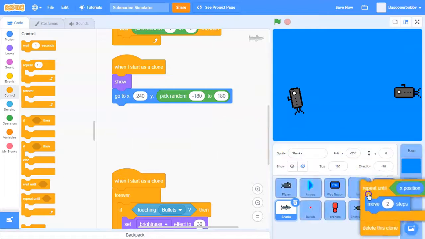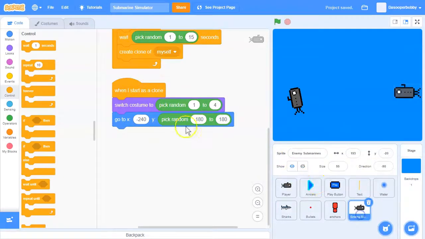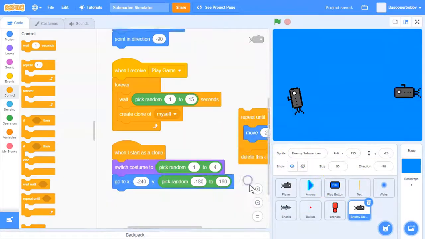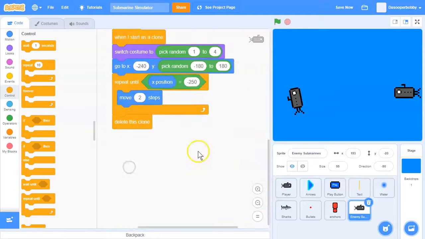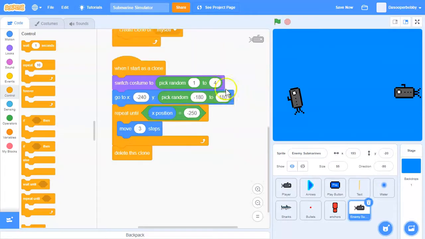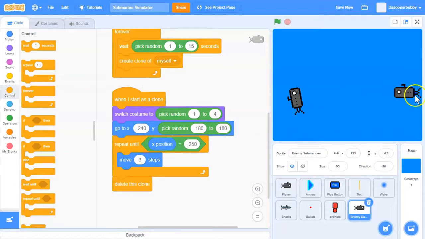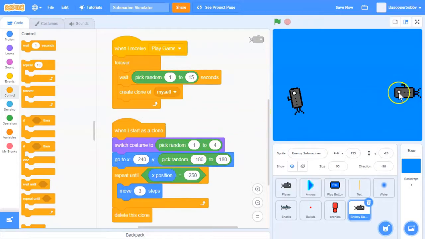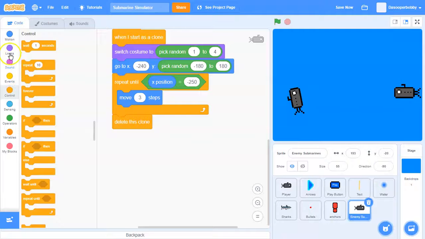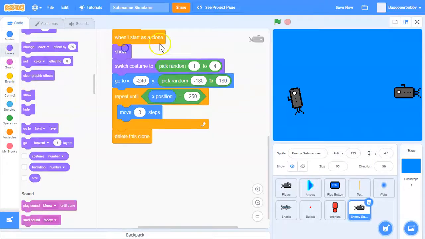We want to drag this in here so you have this code. And you might need to change this a bit if you need to. I'm going to change it to 3 steps. And what you should see now is the cloning and the enemy ship going from this side to that side. And when I start as a clone, you want to show.